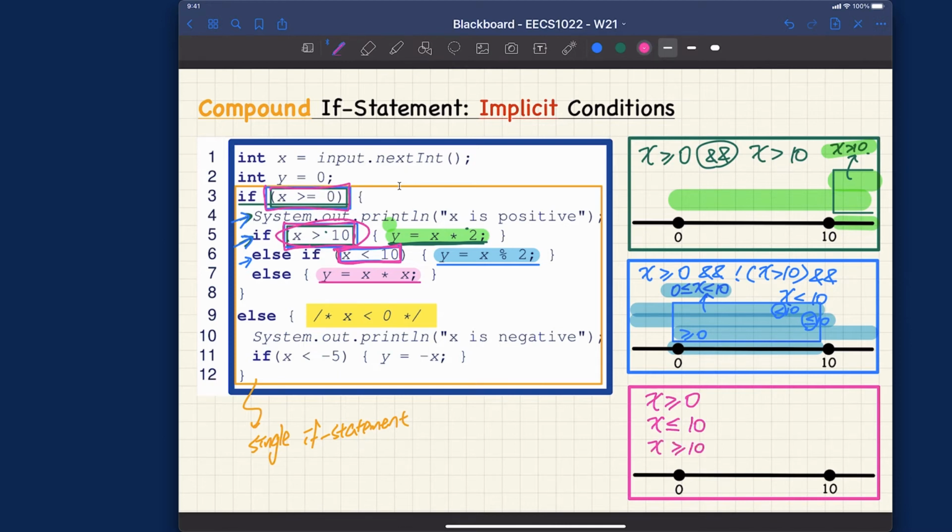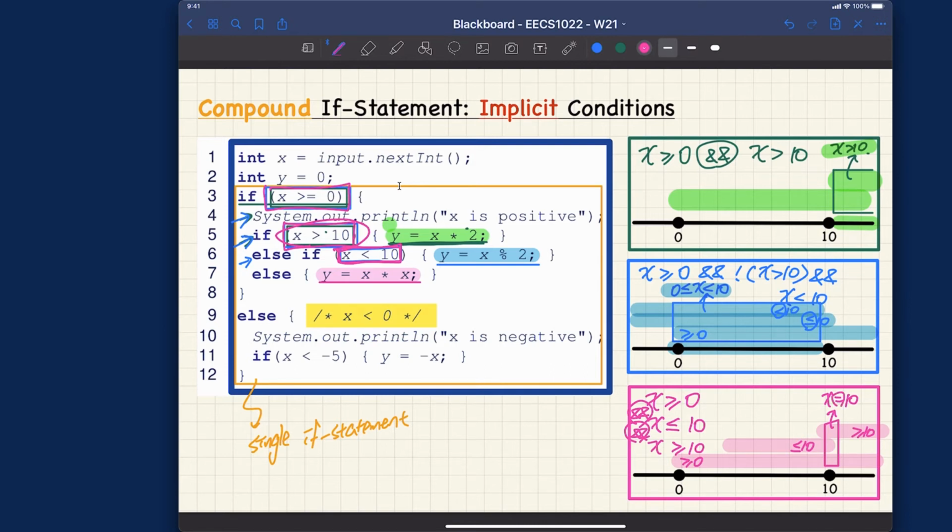Now they should all be conjoined together, right? They should all be satisfied. So let's see what's going to happen. x larger than or equal to 0 is over here, and then less than or equal to 10, and then larger than or equal to 10. Hopefully you can see that. Now, if you take the intersection, because of conjunction over here, it's going to be exactly just the value of 10. So that means x is equal to 10. Of course, here equal is not assignment. I meant mathematical equality.